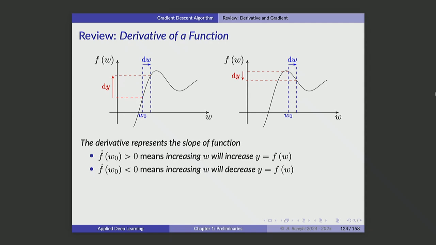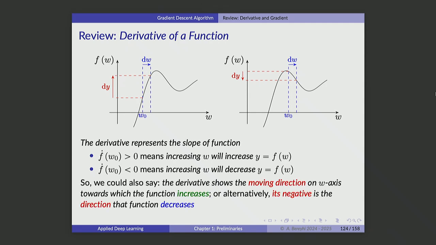But I can interpret it the other way around. I would say the derivative is negative. Now, this is the positive direction. If I want to increase my function, what should I do? I should move in the negative direction, right? Which is the direction of the gradient, the derivative, right? So what I can conclude here is that the sign of the derivative in this one-dimensional function is telling me the direction that I should move to increase the function. Now, if instead of increasing, I want to decrease the function, what should I do? I should move in the opposite direction, right?